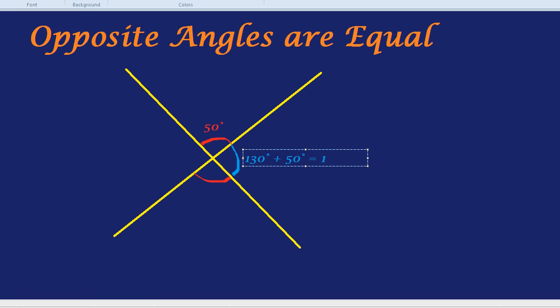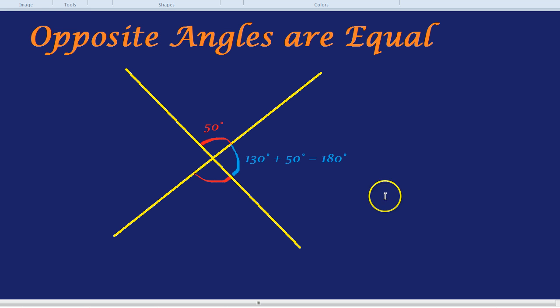Okay, fair enough. We know the blue angle is 130 degrees. How does that help us? Let's focus now on this other red angle. If you see, it's on another straight line, this one going from top right to bottom left. There's another semicircle here. So far we've agreed that the blue angle is 130 because 130 plus 50 on this top left to bottom right straight line has to add up to 180.